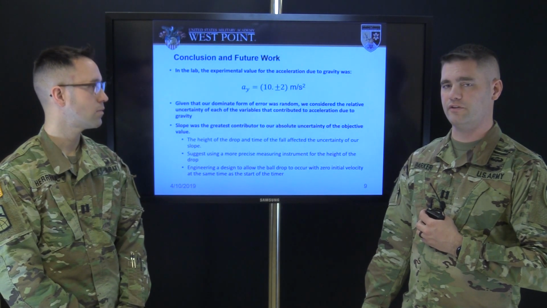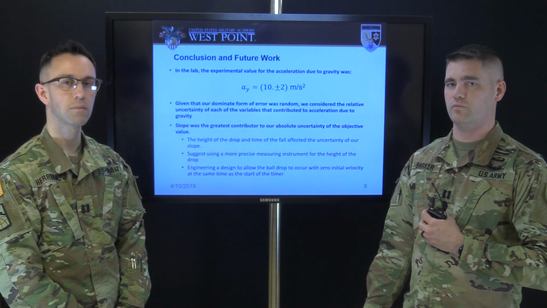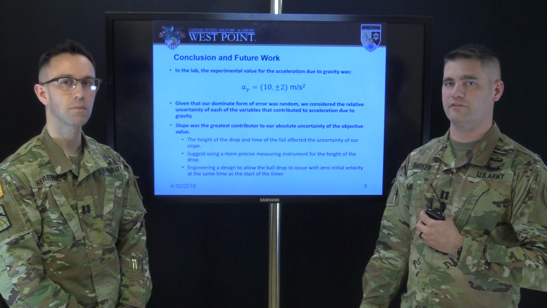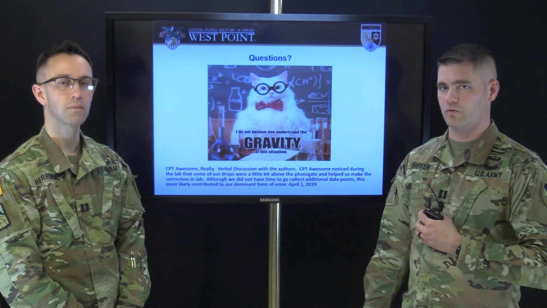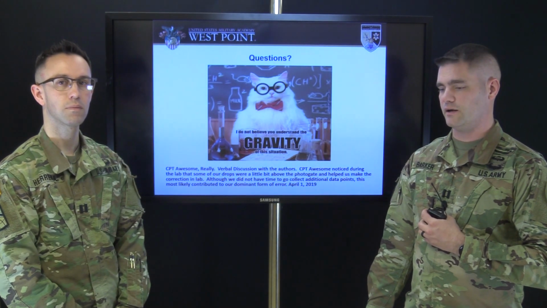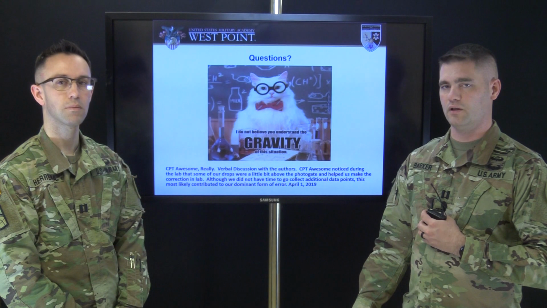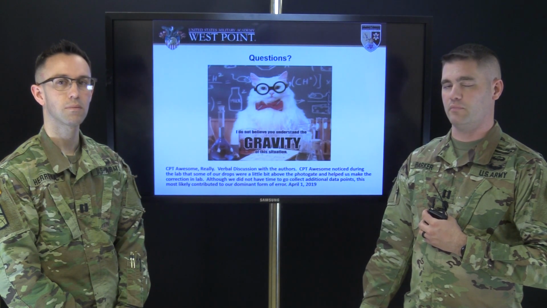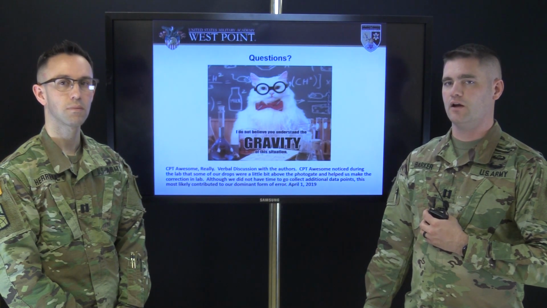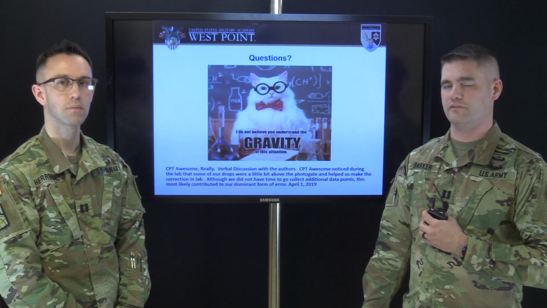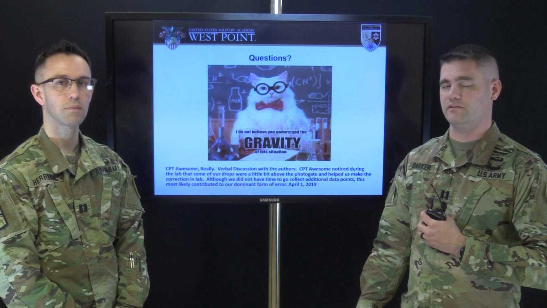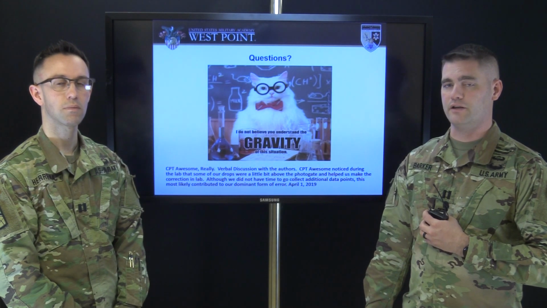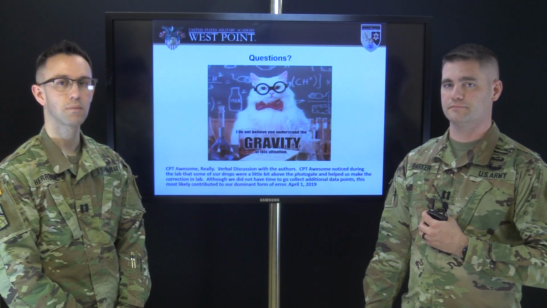Additionally, this would increase the accuracy of our height measurements, resulting in a little bit less uncertainty in the overall experiment. We'd like to give a real quick nod to Cadet Awesome. He pointed out that we were dropping the ball right above the photo gate instead of at the photo gate. When we did some of our experiments, this helped us identify ways to improve the experiment. However, we ultimately still had some more work to do to make it a much more precise experiment as a whole. Any questions, sir or ma'am? This concludes our brief.